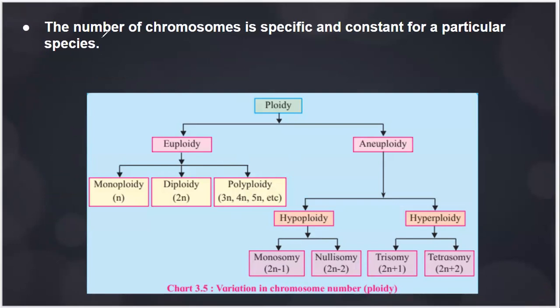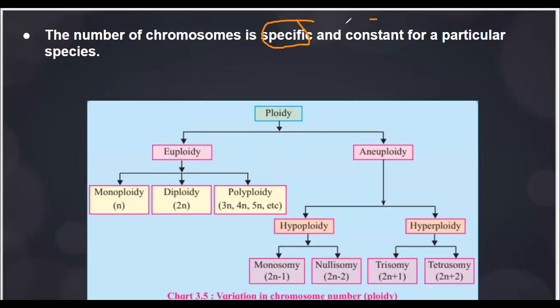Okay, in a species, it will be specific and constant. If we are talking about the human species, in humans we have 2 sets of chromosomes. All humans will have 2 sets of chromosomes. That is what we meant by in a species, it is constant. So all humans, male, female, whoever it is across the globe, the normal diploid set of chromosomes will be in every cell. It will be 2n. One n comes from the father, one n comes from the mother. And specific means, here we are talking about the human species.